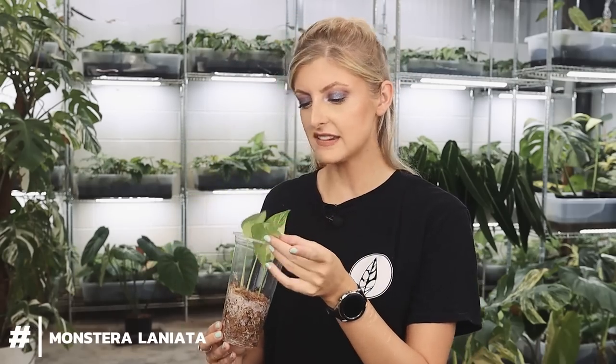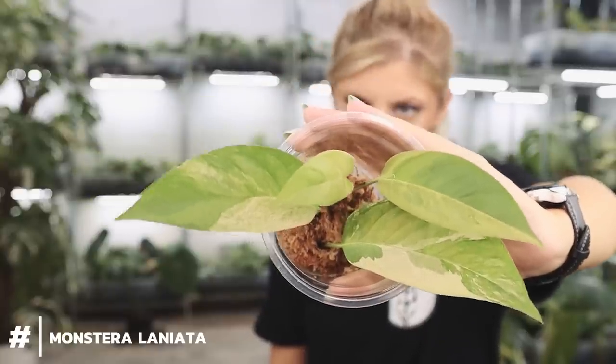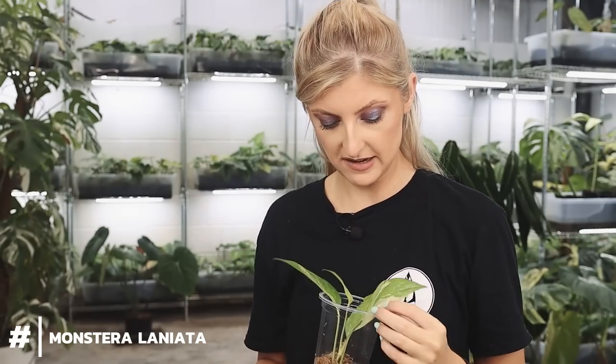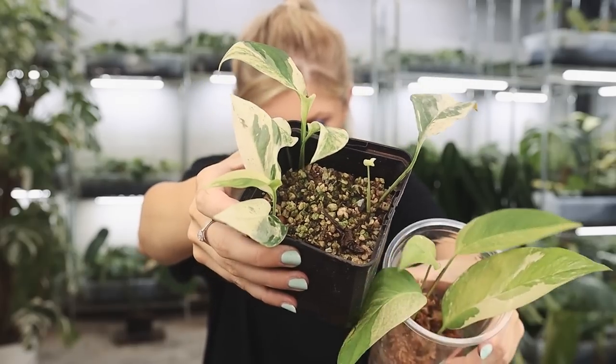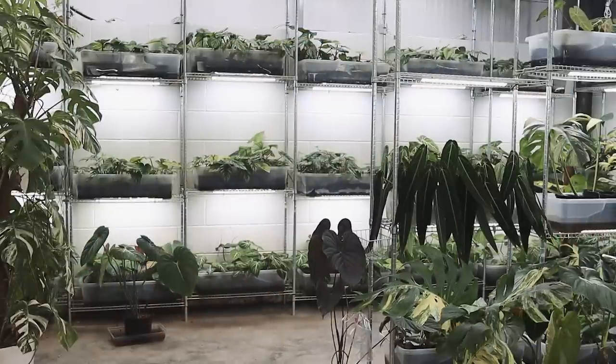Next I have a Monstera Laniolata. Again, this is another plant where I need to assess the colour coming out with me. This is how it has arrived — no new leaves on here. The variegation is quite minty, quite frosty, but a little bit yellow-toned. But I suspect it's going to go a lot more cool-toned, because the ones I've got growing are much brighter than this one from the supplier. We will see on this one as well.